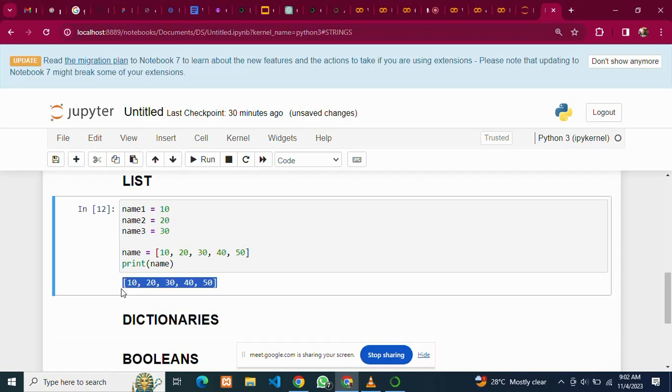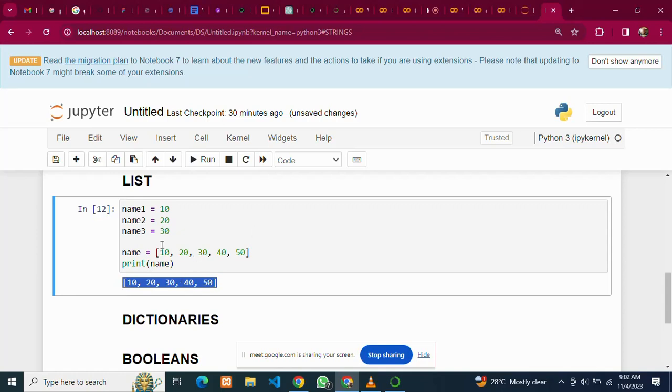Now, what you have to understand is, please pay attention, it's very essential. In programming, we start counting from 0. And when we want to start counting from the bottom, from the end, we start from -1. I'll take that one again. In programming, we start counting from 0. We don't start from 1. And when we want to start the inverse, we start from the bottom, we start from -1.